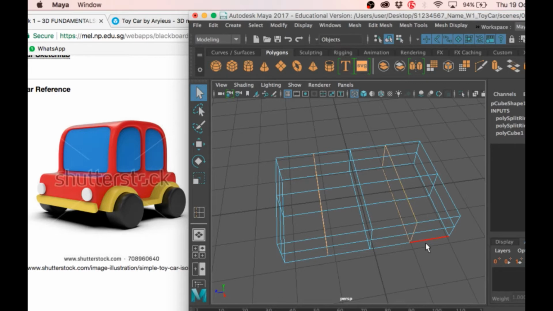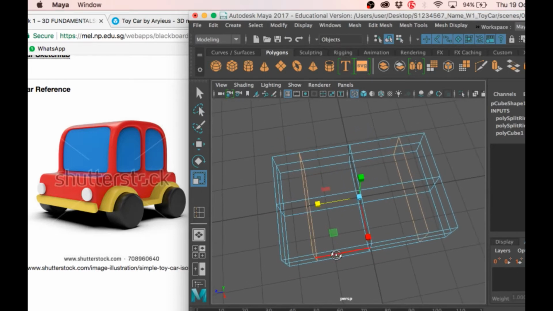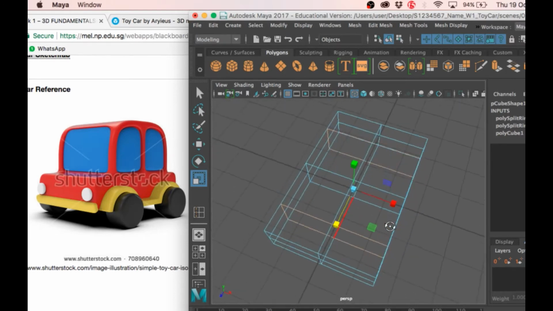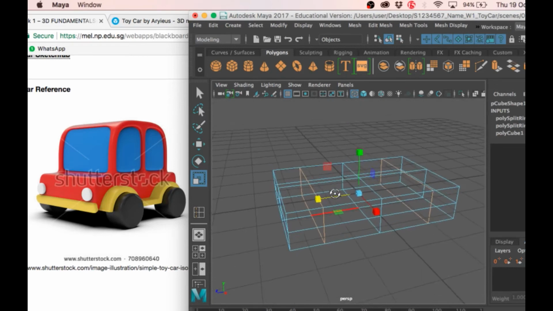Press R. That's the scale tool. I want to scale in my Z-axis, so I want to pull it outward so it matches the size of the hood and the boot, front and back. You can adjust later, so not to worry, but you want to get it more or less there.